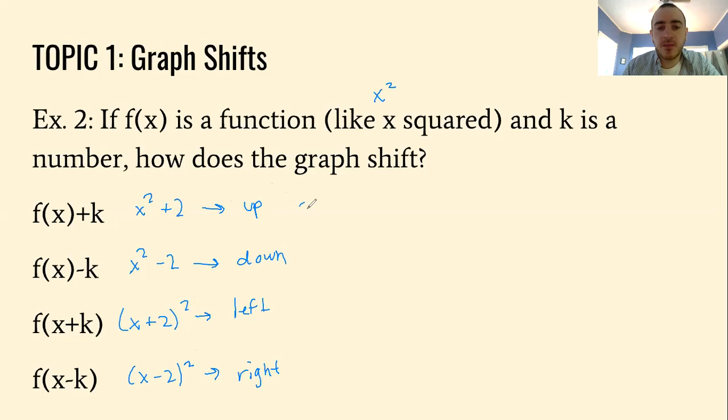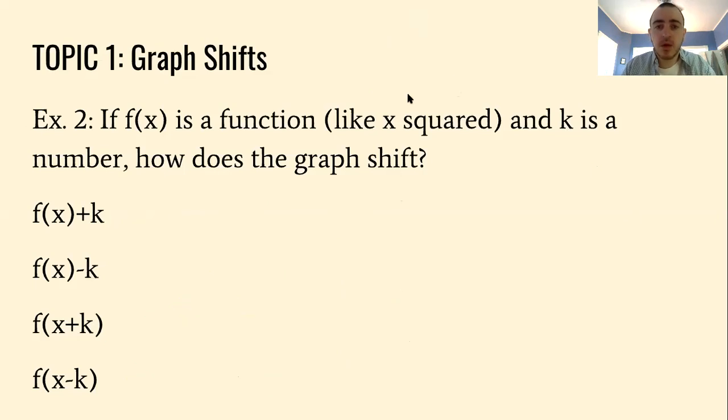What I could say is: outside, outside, inside, inside. And then this would be positive, negative, positive, negative. Just remember that as you remember how the graph shifts depending on those numbers. And don't let this k fool you. It's just a number. All right, so feel free to pause the video and take your notes, and then we're going to move on to the next topic.